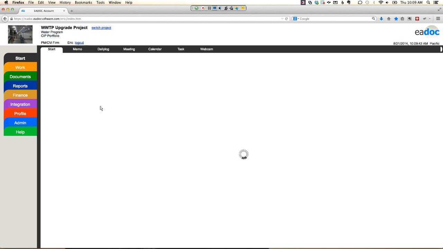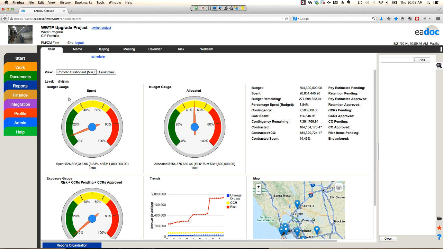portfolio level dashboard. Every user on your project is going to have access to their dashboards, the key difference being the data that's presented. So for example, these budget values here, typically when I add contractors and designers, they're not going to see my budgets. So on their dashboards, they'll see their own contract values, just their own contract, not my total contracted amount. They'll see their own change orders, their own pay applications, the cost information that they have access to, but not the cost information they don't have access to. So again, it's that full features and functionality.